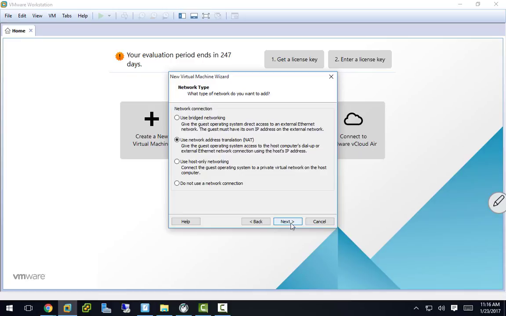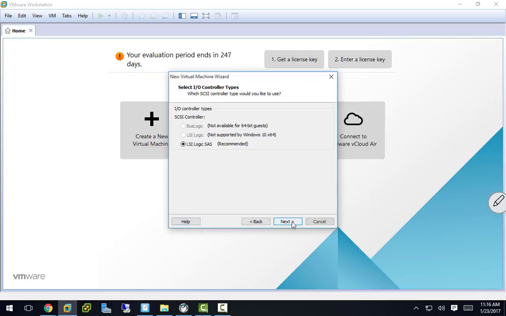This is a network connection. What are you going to be connecting with? I don't want to get super deep into this, but if you remember going back under the virtual network editor, the NATing setup is the one that we were configuring. That's where we want to be. This is going to make our environment kind of like your home. It's your own private network, and everybody's going to be in the 192.168.118 network. It has DHCP built into it, so you're going to automatically get an address in that range, but it's just our little private world to work with. And so we're going to use a network address translation network. So we click Next on there.